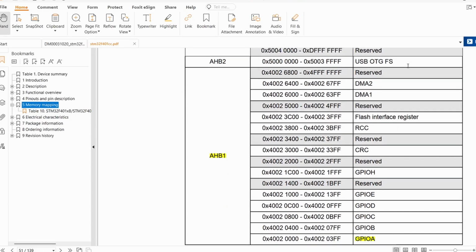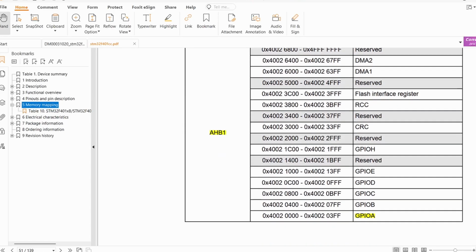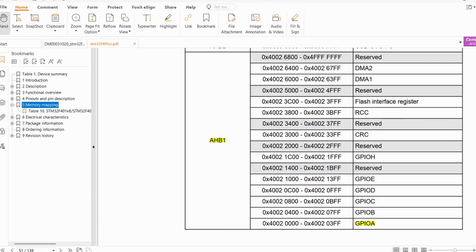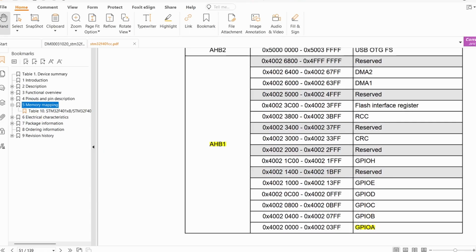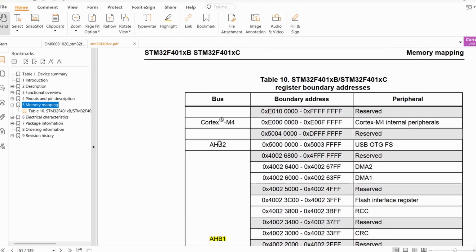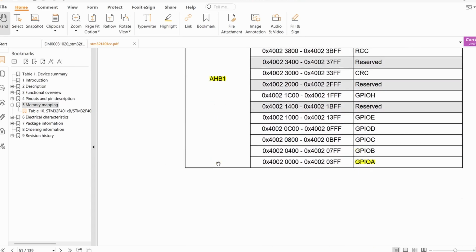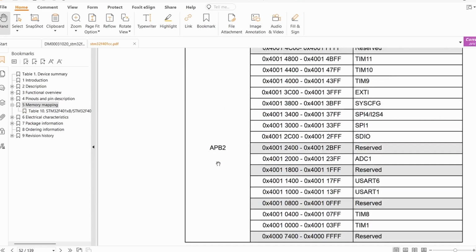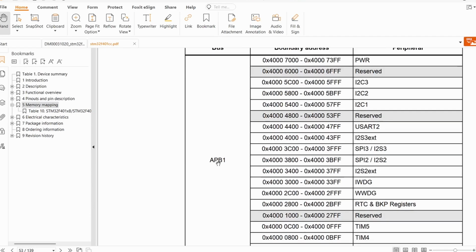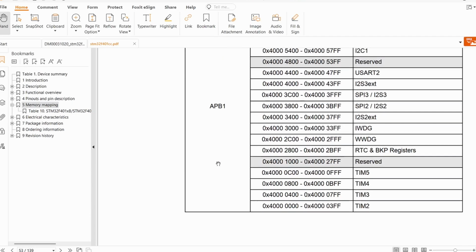First we have to check where GPIO A is residing, which bus it is connected to and what its address is. We have different buses: AHB2, AHB1, APB2, APB1, and different peripherals connected to each bus.